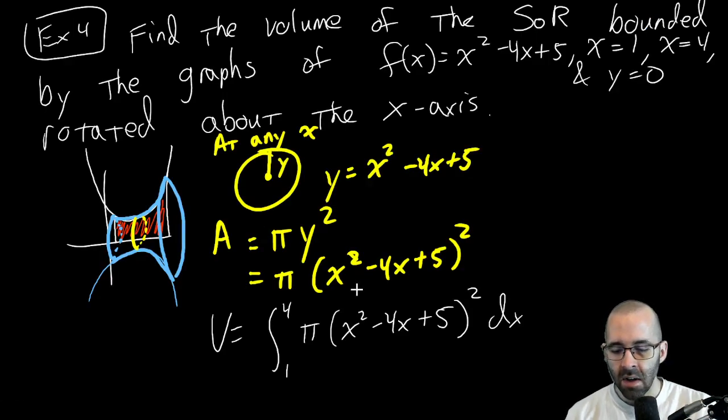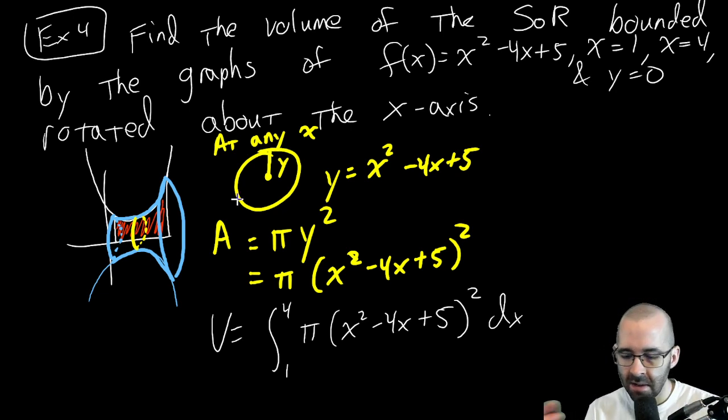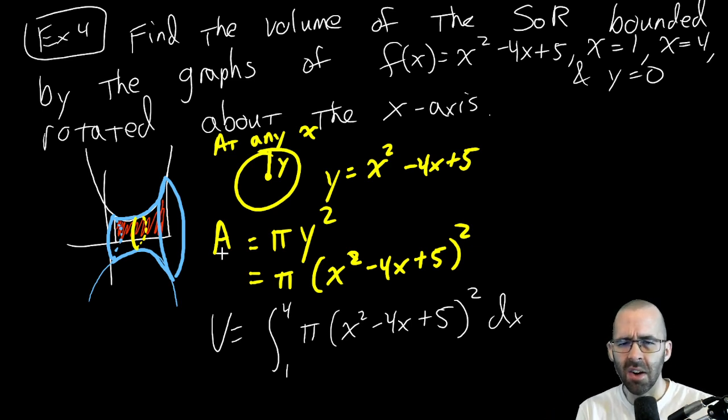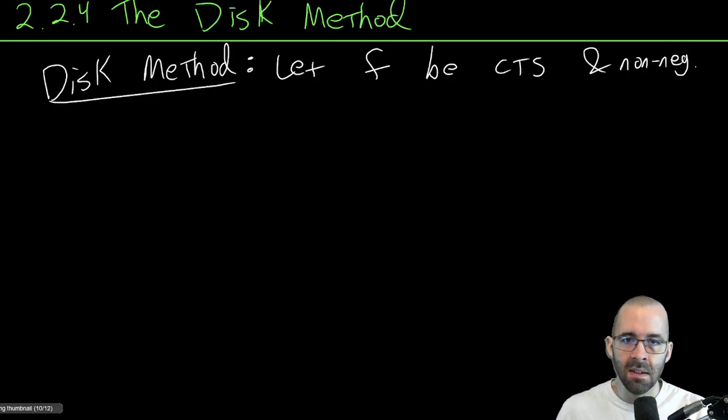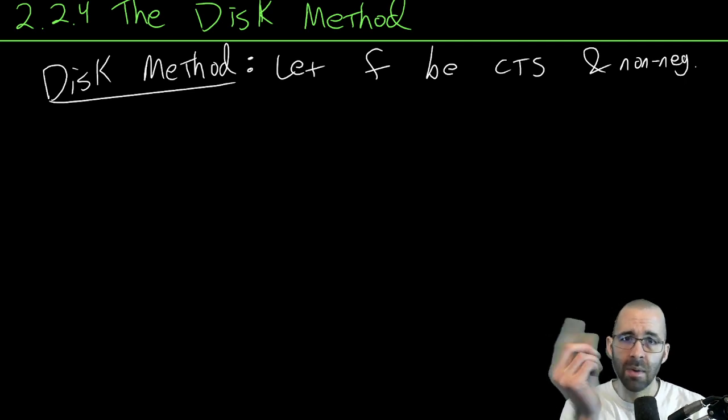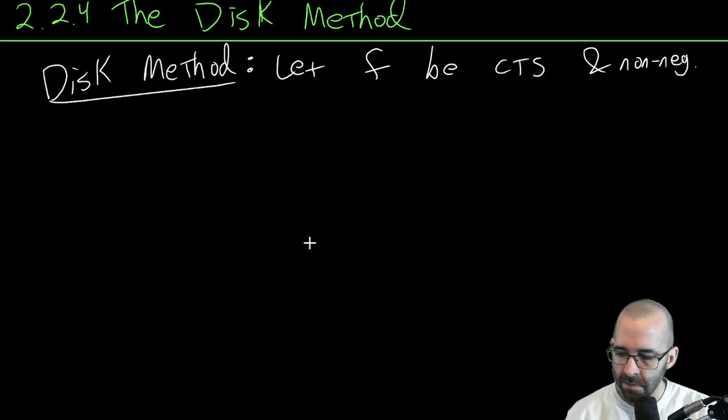Continuous and non-negative. Well, if this function f is not continuous, then we can just break it up into different pieces, or if it's not continuous anywhere, then we're not going to really have volume as we think of volume. So in order to have just a single integral, we'll want it to be continuous. And non-negative is important because we get weird things if we start rotating under an axis. And again, that's another situation where we'd split things up and we could handle it that way.